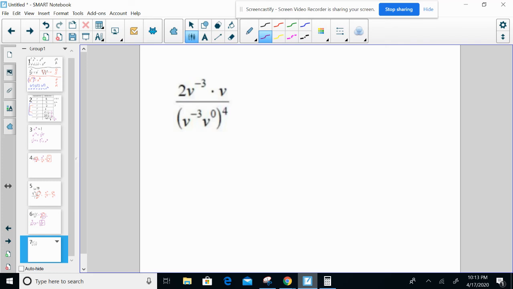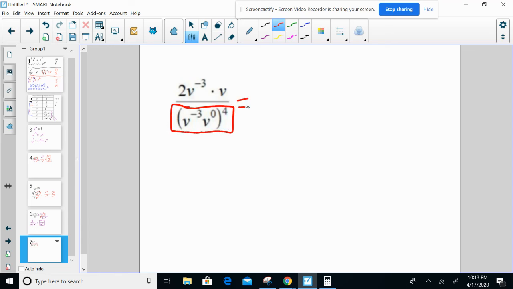These problems do get a little, I don't want to say complicated, but it takes a little bit to get used to where to start. My suggestion would be deal with parentheses first. So when we think of our rules, that's the exponent to an exponent. Then deal with negative or zero exponents, and then do the first rules we learned. So I'm kind of working backwards, really. So let's take care of this right here first.